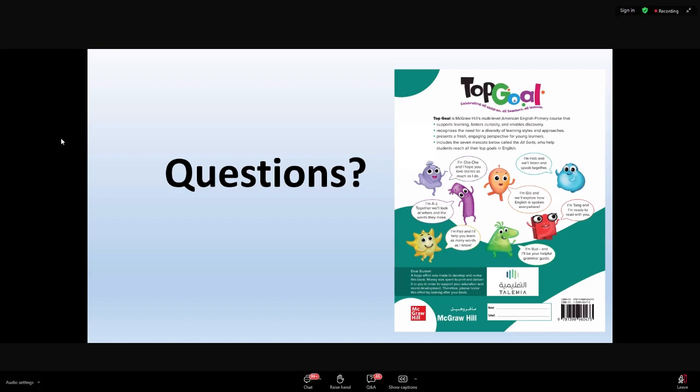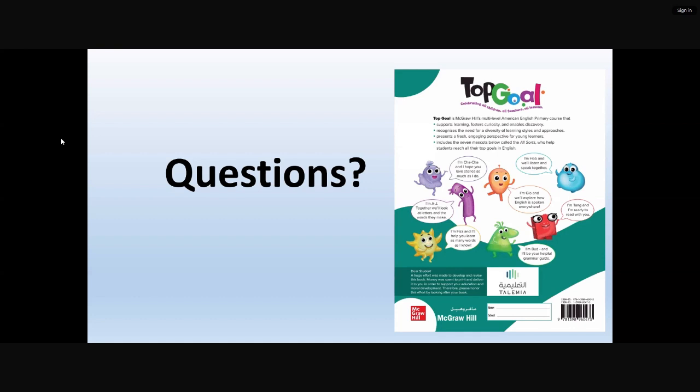And obviously in the earlier levels, the lower levels, the alphabet is taught. And we taught the alphabet alphabetically rather than synthetically, for the simple reason that Top Goal is a generic course book. Jolly Phonics is a phonics dedicated program. And I'll briefly explain the difference. It's not massively relevant here, but I think it's important to know the difference.